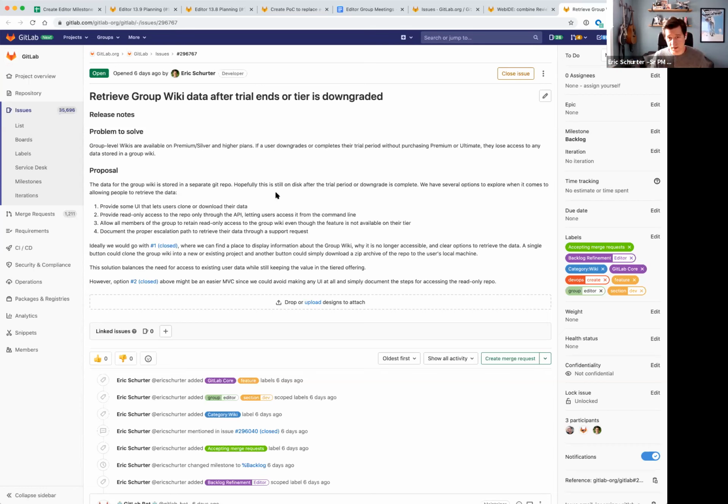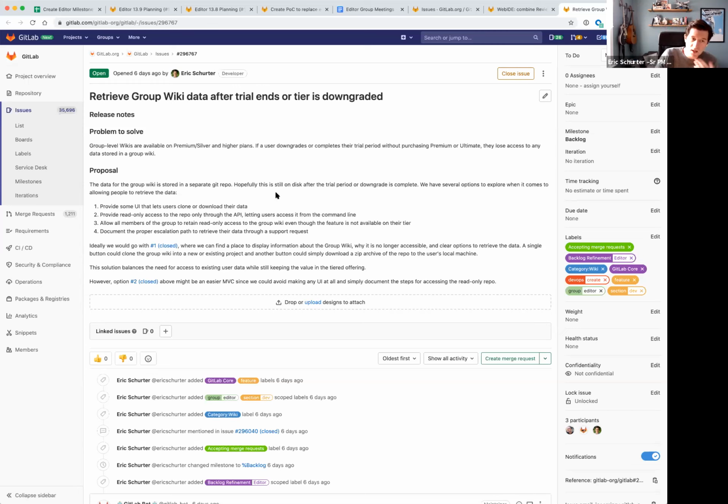But I'd like to discuss, just for backlog refinement reasons, not saying we need to do this in 13.9, is there a way we could solve this a little more elegantly for self-serve that doesn't make the user feel inconvenienced for not buying Premium, because it's not for everybody. We don't want to make them feel bad about it, but still give them access to the data in a way that doesn't require interfacing with support.